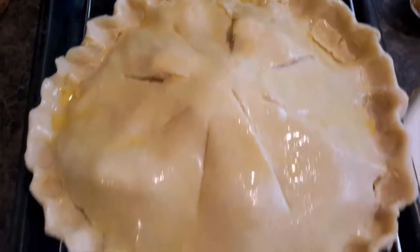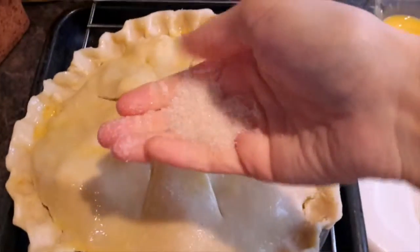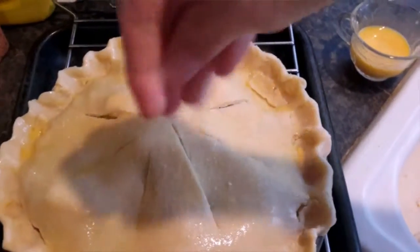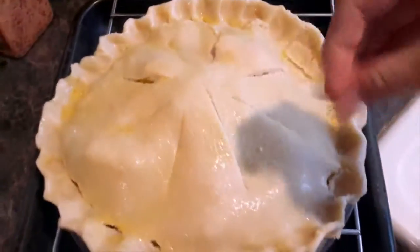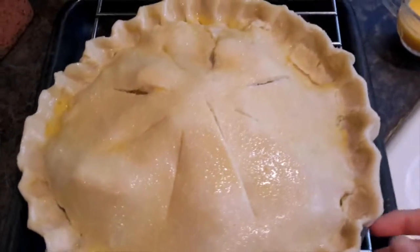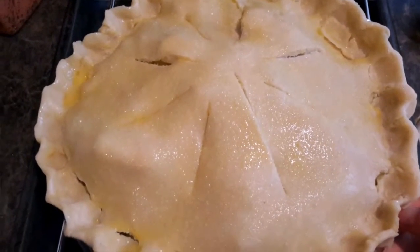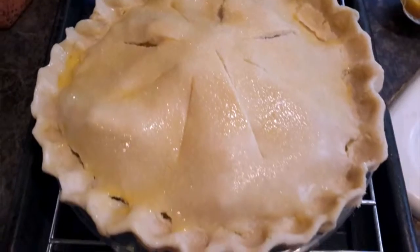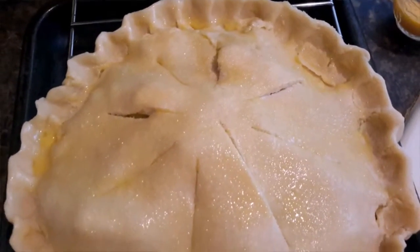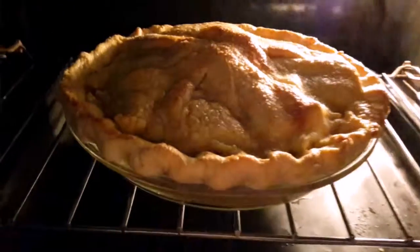So then you guys want to do an egg wash. Just with 1 egg, mix it up and brush it on top, and then sprinkle some sugar. It's just gonna make a nice texture. You can skip this part, but I recommend you do it because it looks nice. Okay, so then we're gonna bake this at 425 for about 15 minutes. But make sure you only start to preheat because you don't want your glass to break.